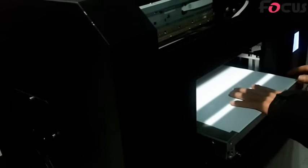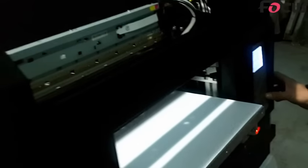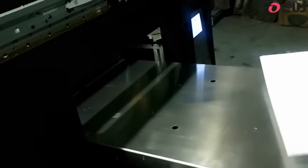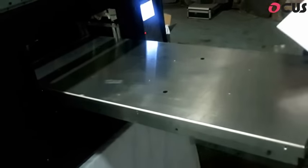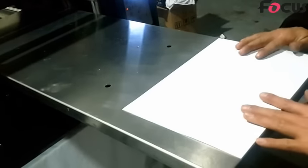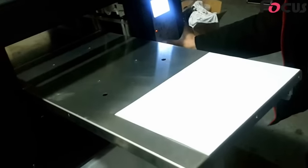Before you print on the media, you first need to print on the paper to check the nozzle, to see if all the nozzles are jetting well. So you just need to move out the flatbed. Use a blank paper to put on the top of the flatbed. Then move in the flatbed.